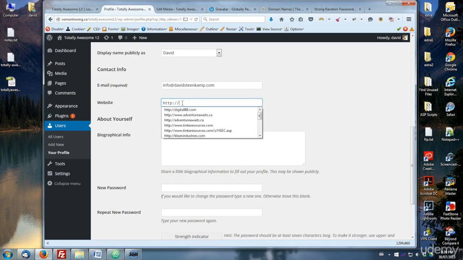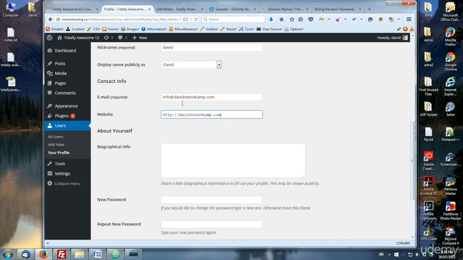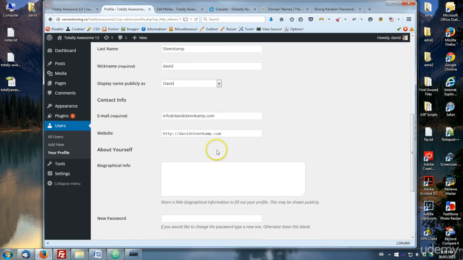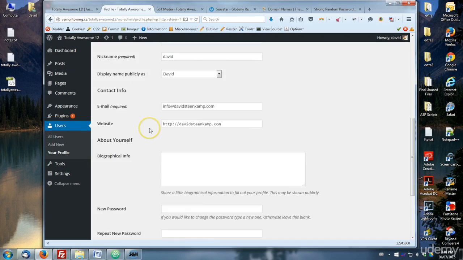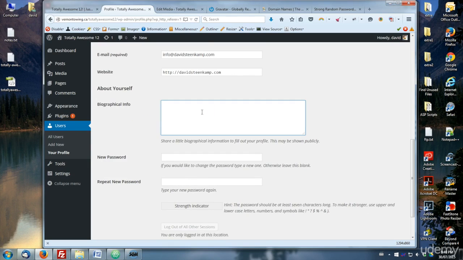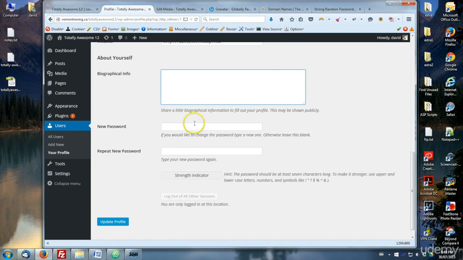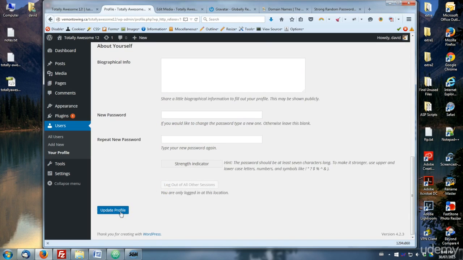Here you can put an associated website. So this can show up if the person is commenting on your website, if they're also registered through it, like let's say they're a subscriber, then certain items will link to their website, like maybe their name will link to this or whatever. So if you want, you can put a little biography here. I've never really done it, totally up to you. And then last but not least, they have a place for you to change the password. So I'm just going to press Update Profile.